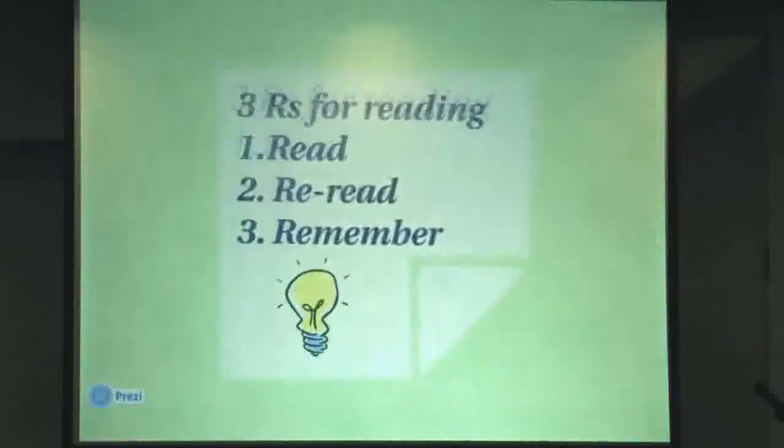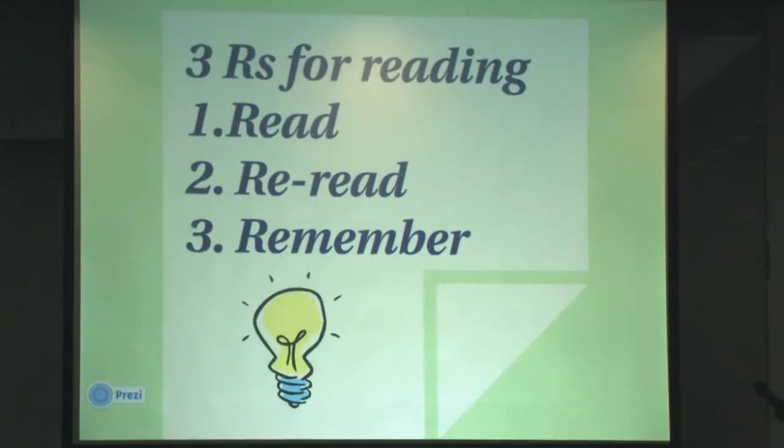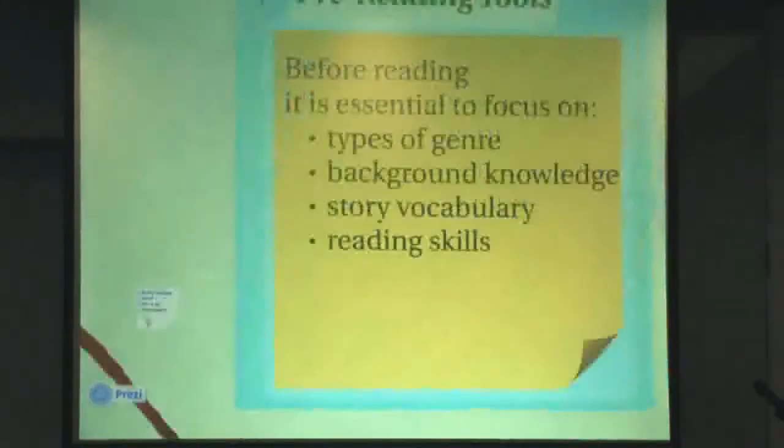All right, my 3 hours of reading, okay? All right, so read, remember. And the reason why, okay, I don't just make kids read once. I usually make them read 2 times, 3 times, read it at home, come back, because I want them to actually remember what they have read, and then when they come to classroom, when you ask questions, they can actually engage more, okay? So that's usually what I do for my students.